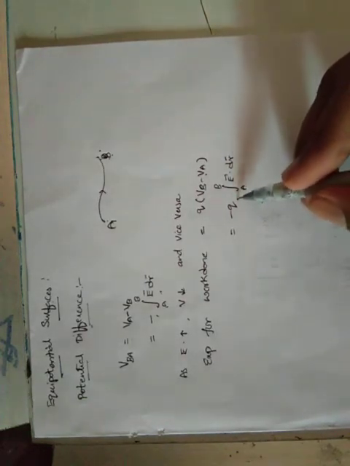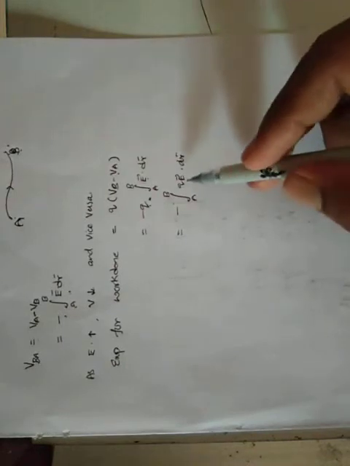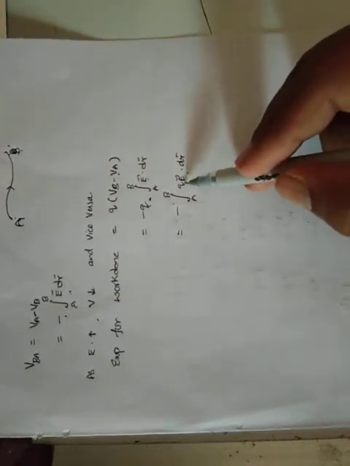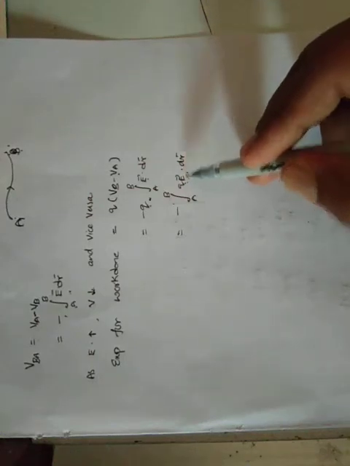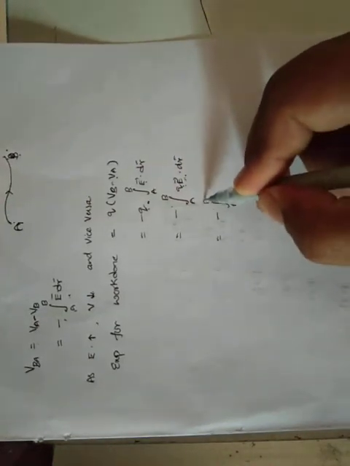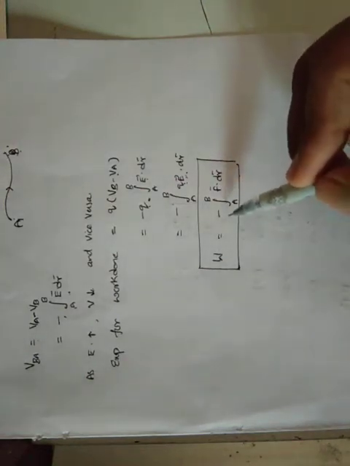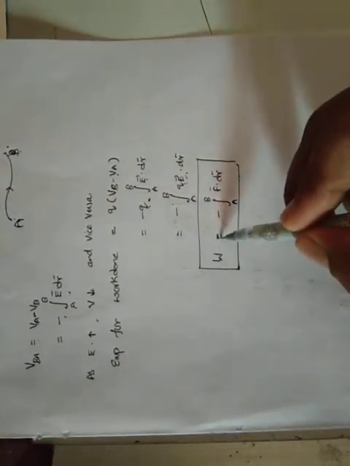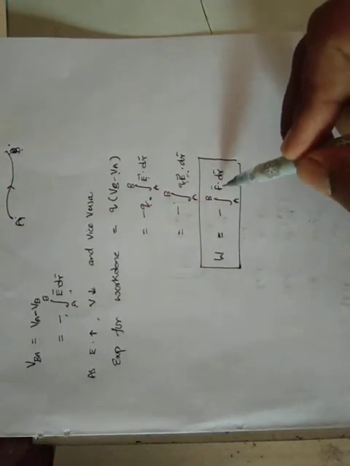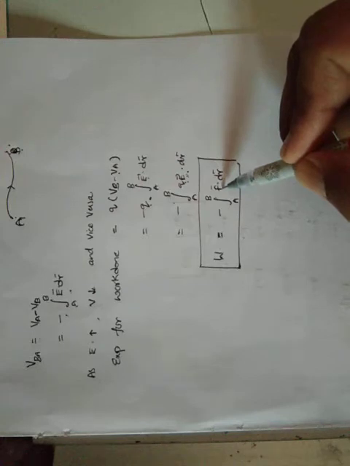Since the charge is a constant, I can bring this constant into the integral. So this is written as the integral from A to B of QE bar dot dr bar. And we know QE bar is nothing but the force experienced by a charged particle when placed in an electric field. So this can be written as the integral from A to B of F dot dr bar, which is the very fundamental relation between work done and force. Here, as we are discussing the electric field, the force involved is the electric force, right?